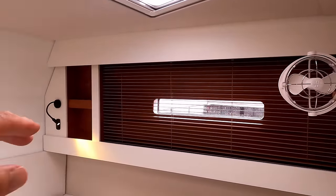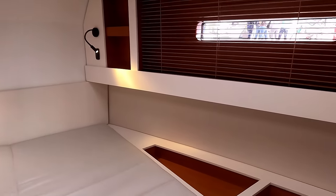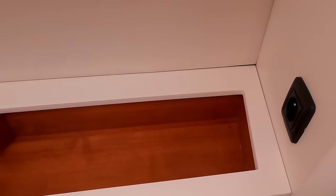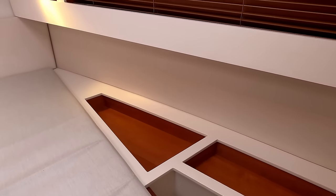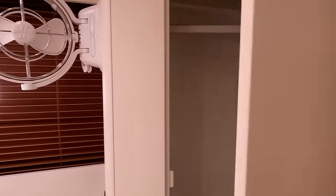There's obviously storage down where the blinds are. You have storage forward and your reading lights. On both sides of the bed you have these drop trays. There is a plug — nobody seems to have gone for the option for USB charging, but I would. Get into bed, you can just plonk your phone down on the side and have it charging away. And there is your second hanging locker.